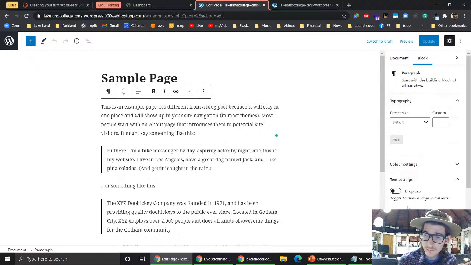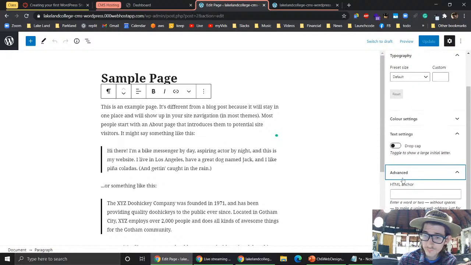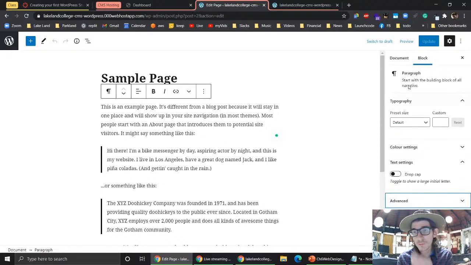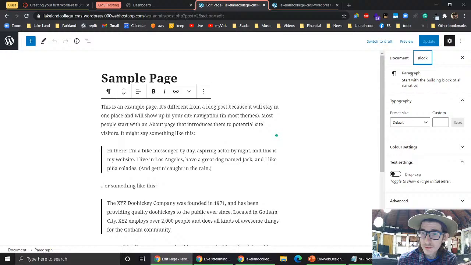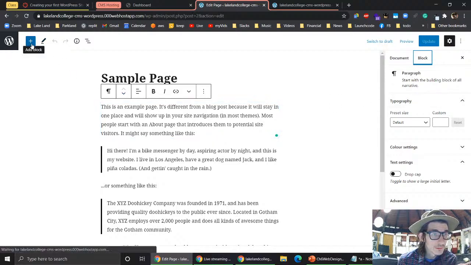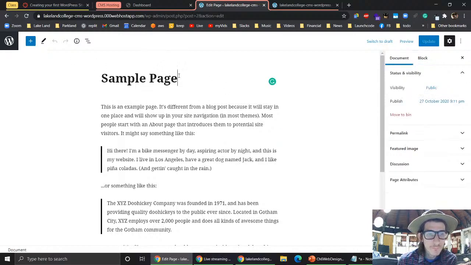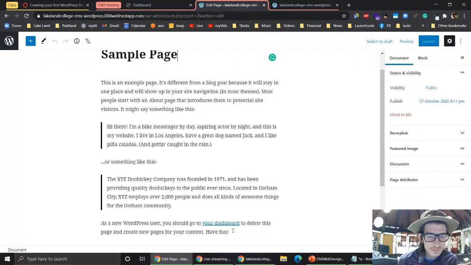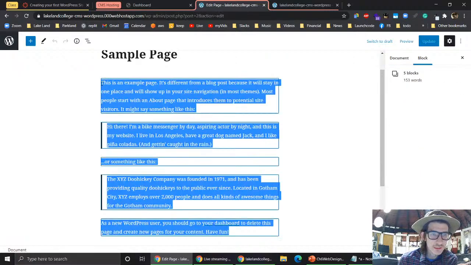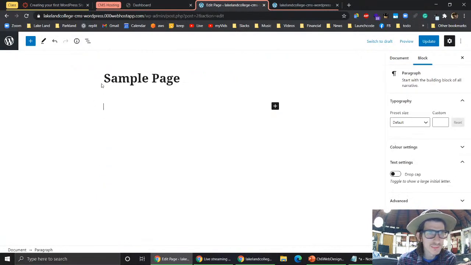let's see, just seeing what's capable on this one with this plugin. All right, let's go back to the document. Okay, block. What do we have here? We have add a block. There we go. Up at the top. So let's get rid of this stuff. Select it and backspace. Okay.